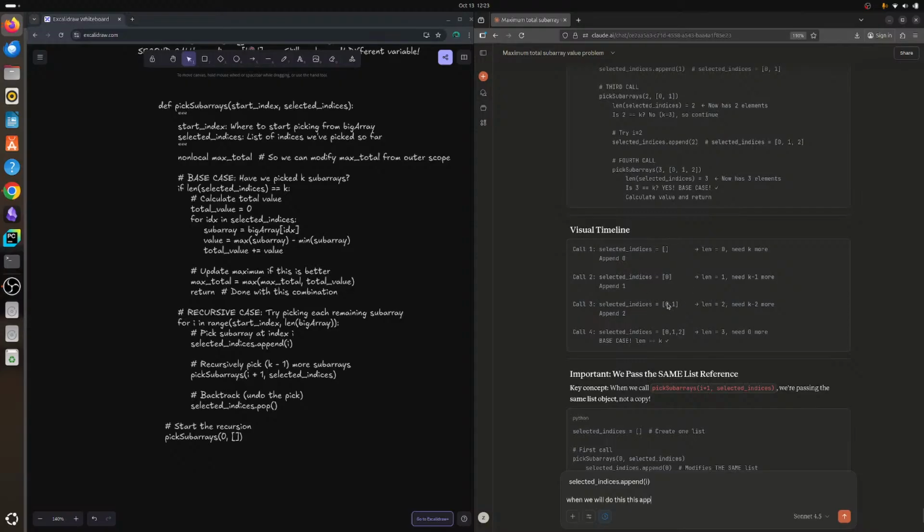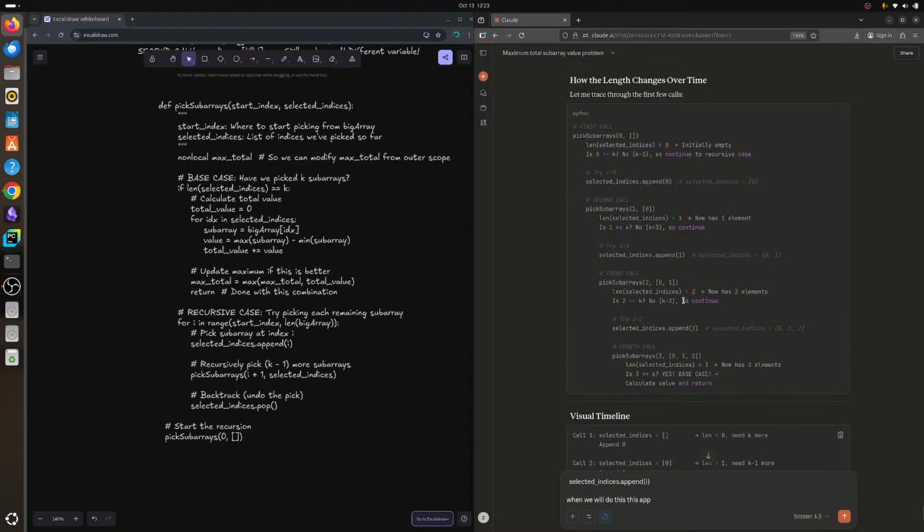Selected index will be 0 and length will be 1, right? Yes, obviously, because we are checking the length.